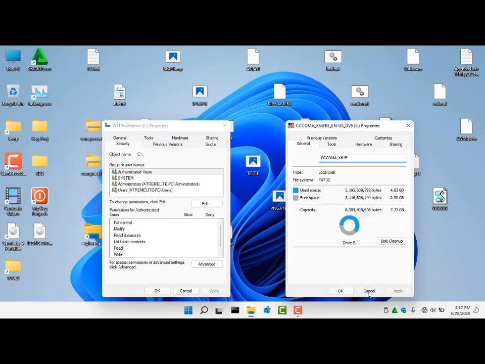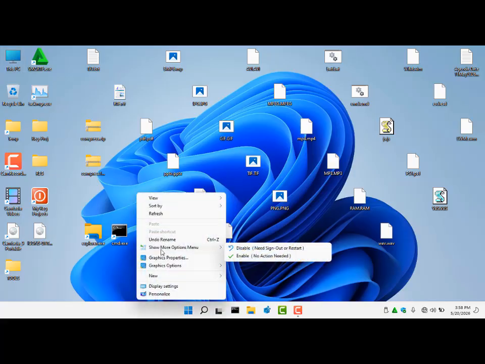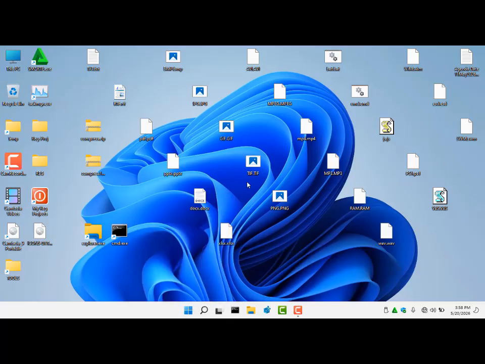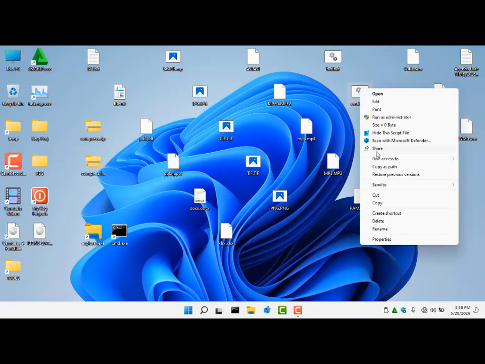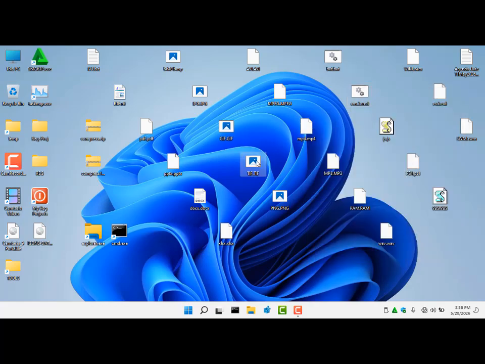So the context menu right now for Windows became very, very intelligent, to know what the file type is, what the file state is, and everything. So we can go deeper and deeper into these issues. We created before the show menu options. Today we already discussed that hide this file and hide this file type is available also. Right click any file, and it will give you the file type and also the file state, whether it's already hidden or not.